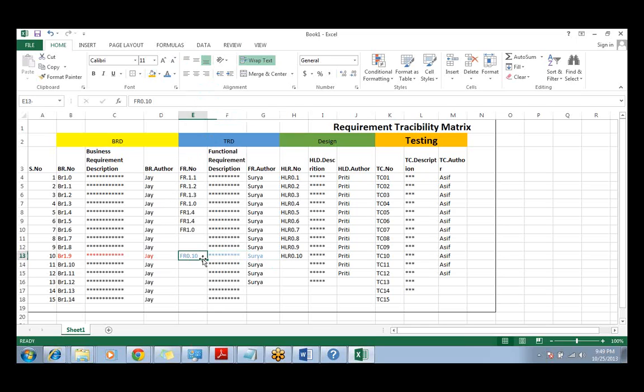Okay? If your technical requirement is changing, there may or may not be a design impact. How come? Maybe the requirement got updated because of the design, but still the design is not updated yet because the TRD was not updated. So all these things are going to get updated based on your business requirement update. That is the value of the requirement traceability matrix. And that is how you deliver the traceability matrix on the side of each of the deliverables, which is your business requirement document, technical requirement document, design, and the testing.